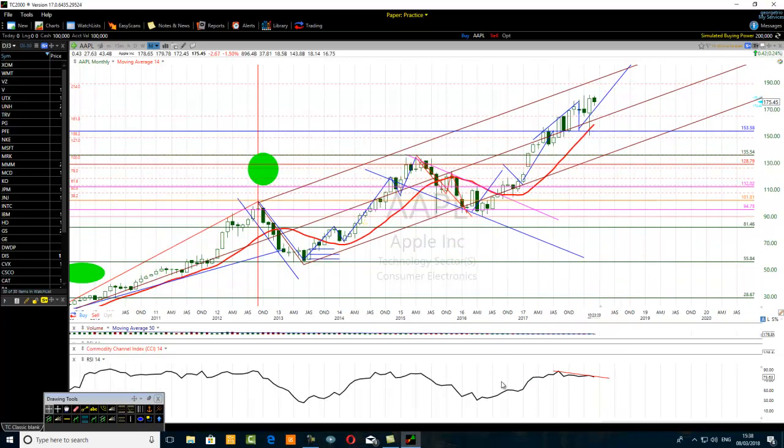So one of the things that we can do, if you are trading Apple Computer stock, is to understand that the RSI bearish divergence is an early warning to alert us that the stock has a greater chance to pull back a bit. Alright, it doesn't mean it's a reversal, doesn't mean it's intrinsically bearish, but has a greater chance to pull back a bit. That's the only thing that we can deduce from this bearish divergence.